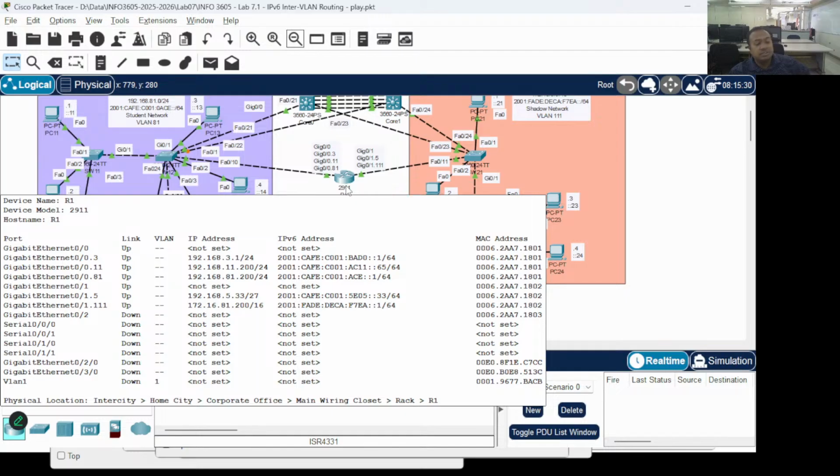Well, remember, 00 has no IP on it, right? No IPv6. We took that out. If you look at this diagram, you're not seeing any IP. So it's going to be gig 0. Yes, the interface, but it's going to have to ping a sub-interface, right? So which sub-interface? So ping.